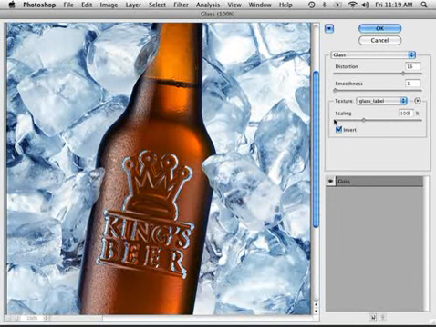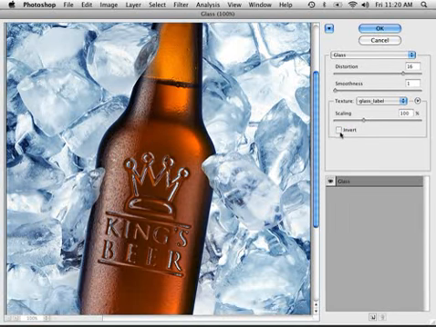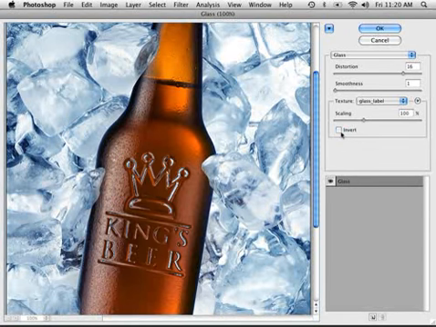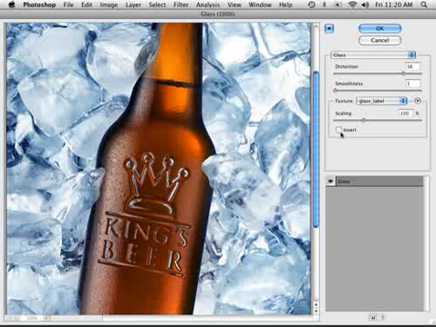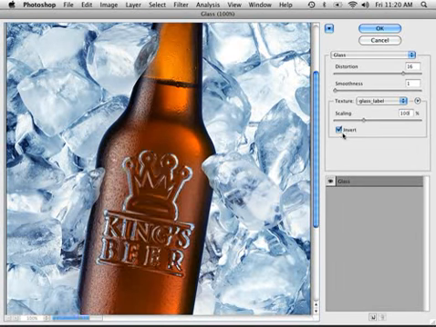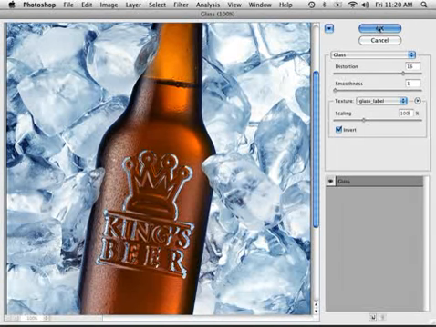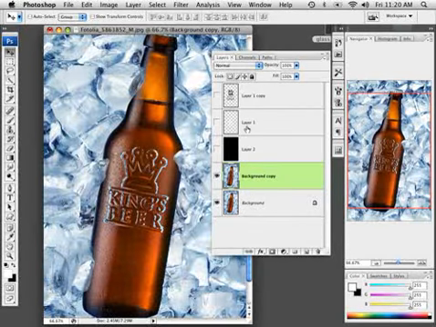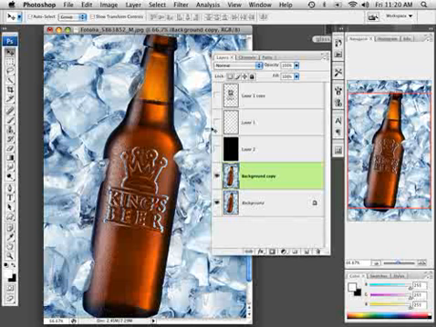Now, if you find that you're applying this glass filter and it doesn't quite look right, simply try and uncheck or check the invert feature. So in this case, it looks like checking it on tends to look the best. By inverting it, it doesn't look so realistic, depending on what effect you're going for. So I'm going to go ahead and leave it checked on, and then we'll go ahead and click OK. And there we have our logo embossed right there on the glass, and it looks completely realistic.